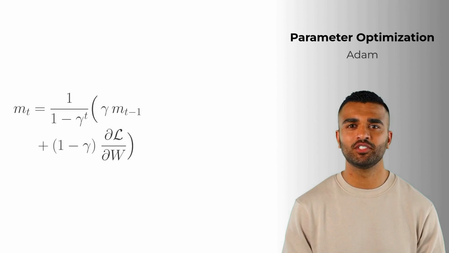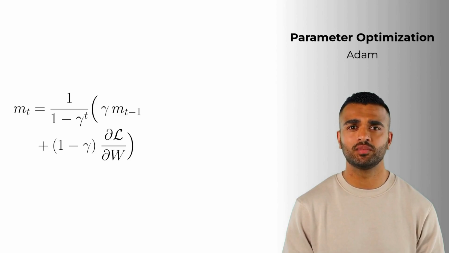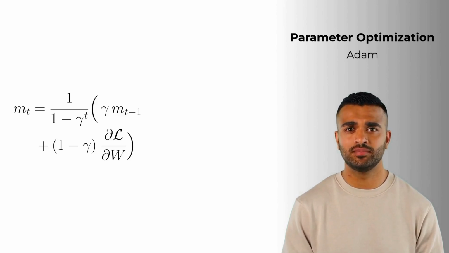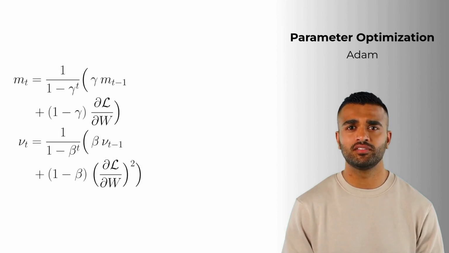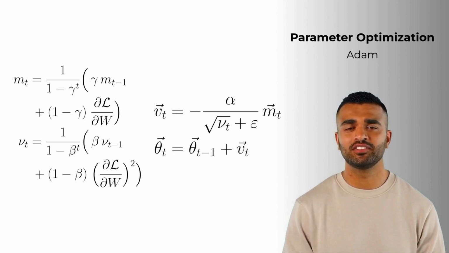Finally, let us introduce the superstar, ADAM, adaptive moments. It combines the ideas of RMSProp and momentum. Here, m_t is the running mean of gradients which is used to scale the direction of the next step in parameter space. The parameter gamma is set to 0.9. nu_t is the running mean of squared gradients and is used to adapt the learning rate. The parameter beta is set to 0.999. ADAM cleverly combines the benefits of momentum and adaptive learning rates. In practice, it is often the first optimizer you should try.